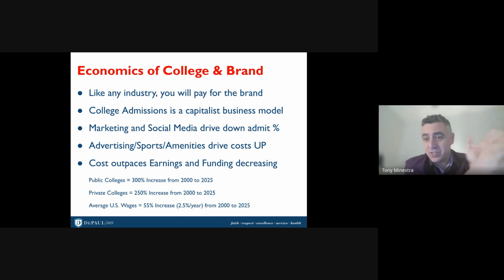First of all, we have to understand that the college landscape right now, all 3,200 colleges in the U.S., operate within a market, right? Like any consumer-based situation in the U.S., the college market is no different than a retail market, right? You will pay for the brand like any industry. That's the first thing you need to know as a consumer, right? There are certainly tiers of brands, and the price tag is going to be attached to that brand. That's really important to understand.